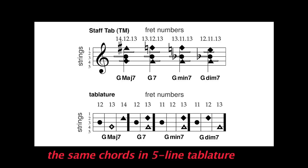If you're not a good reader of standard notation, you can just read the fret numbers and string markers to know where to put your fingers. Most of the exercises in the book don't involve tricky rhythms, so they're pretty easy to follow.